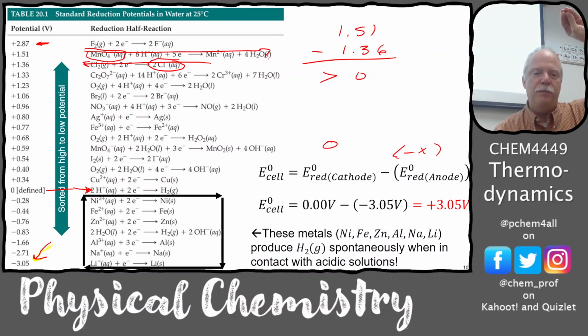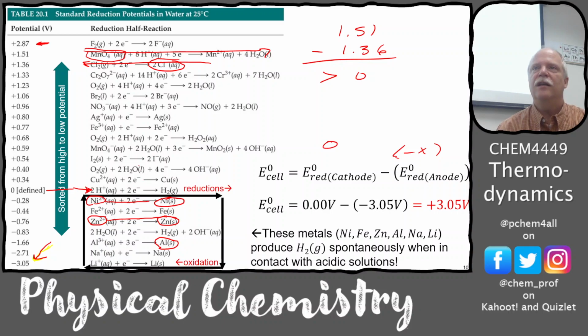Clockwise pairings, when the table is sorted high to low, are spontaneous. We use this in my research group to plate metals. We're taking aluminum metal and putting it in a solution of zinc ions, plating zinc onto the surface of the aluminum. Then we put that in solution with nickel, and the nickel dissolves off the zinc and gives us a nickel coating. And we don't even need electrodes to do this.